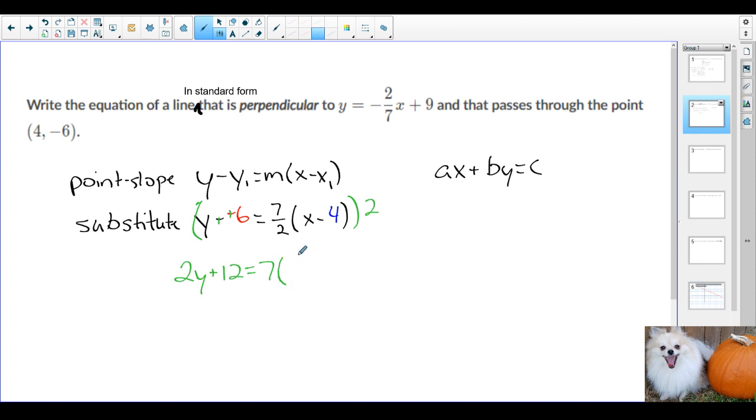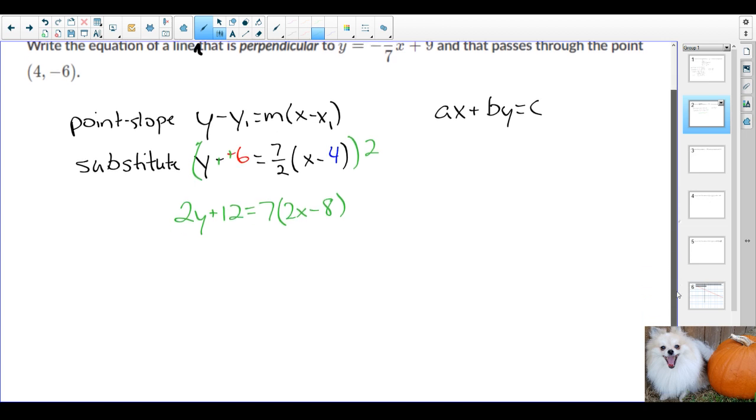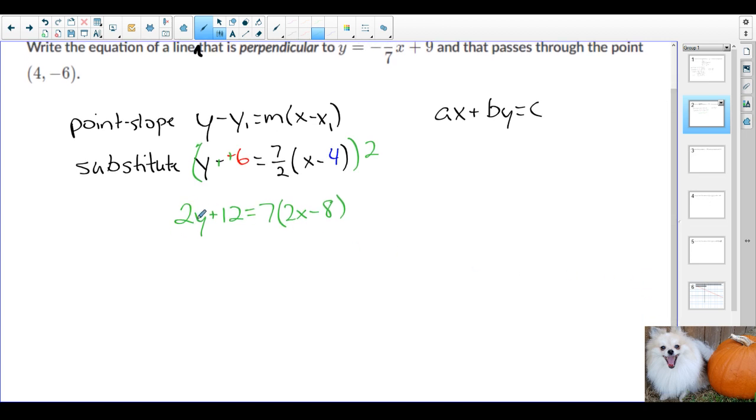And then I'll multiply everything in the parentheses by 2 as well. Sure, why not? Let's see what happens. So 2 times x is 2x. Minus 2 times 4 is 8. If I mess this up, because I haven't done algebra in a while, I'll come back and put some annotations or something. All right. So now we don't have any fractions. This one looks not so bad. My answer for this one. Well, that doesn't seem right to me.